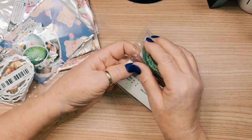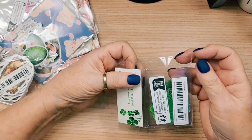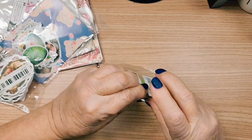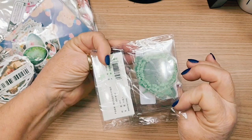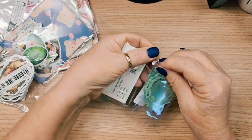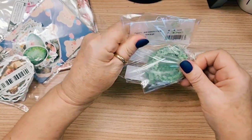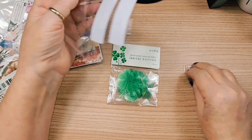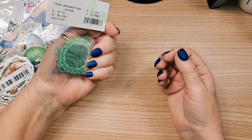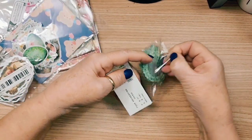What is this? I went back and wrote down everything from my order. I just wrote shamrock stickers for this. I think that's what these are. So let me see how I can get into them. Can't even find where you open it. Oh, because there's 2 bags, I think. Yeah, so it's a bag in a bag. That's why I couldn't figure out how to open it. So I should be able to open it now.